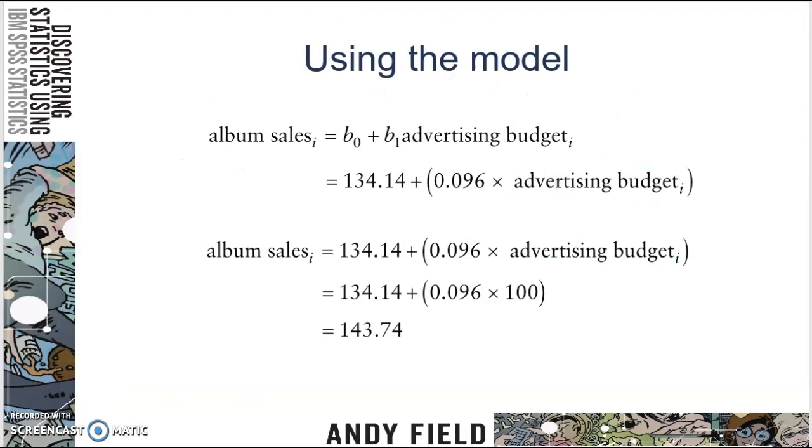And then one last slide here, just so you can see again, going back to Andy's example, he uses the betas. 134, it's the exact same thing I did, times the advertising budget. So let's say, for instance, we had $100,000 that they spent on advertising budget. What that does is it then predicts how many albums we'll sell. And again, I think this is in hundreds and thousands. So 143,740 albums will be sold if we spent 100,000 on advertising budget, versus in the previous example, if we put 0, we're going to sell 134.